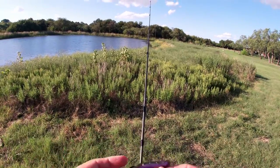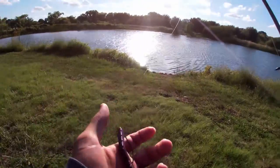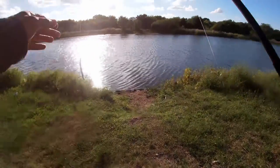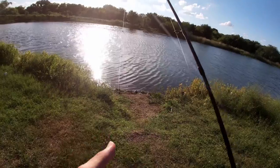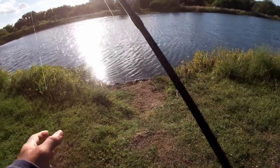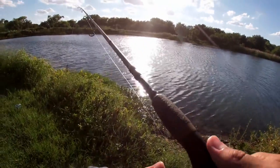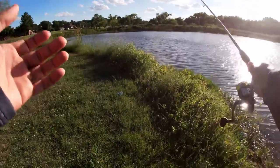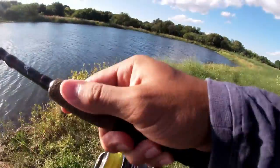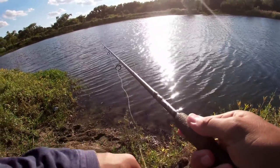We're just gonna be rigging like that. Texas rig, weedless. I do prefer throwing it on wacky rig, but since I already have this EWG tied on already, this is a 3-aught by the way, so since I already have that one tied on, might as well just use it, you know. Just gonna cast it out there and just let it sink all the way to the bottom. I don't think you're gonna be able to see the line though.